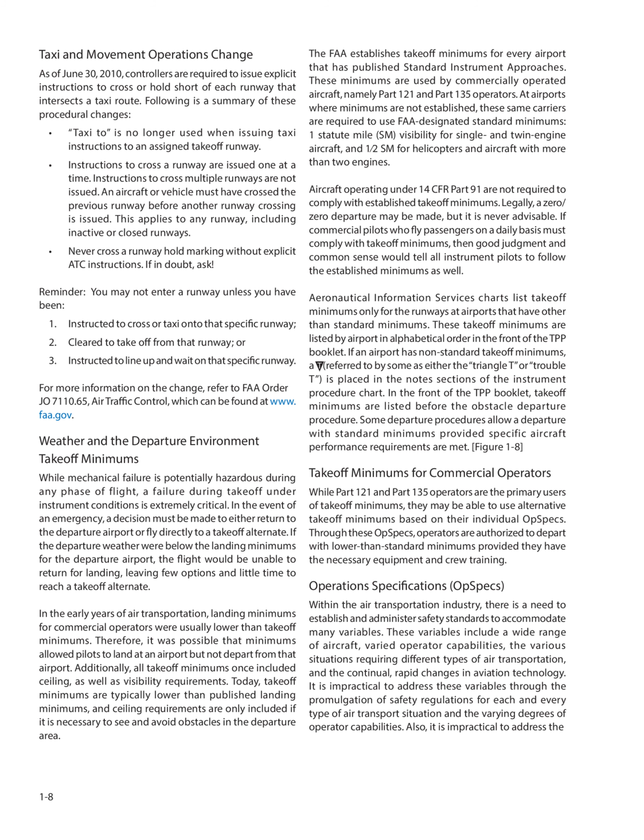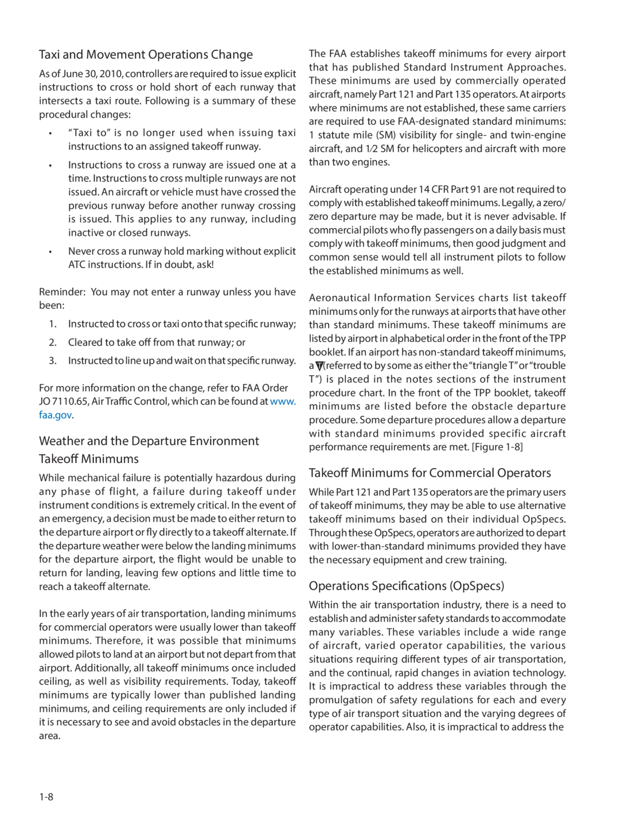Some departure procedures allow a departure with standard minimums provided specific aircraft performance requirements are met. Figure 1.8, takeoff minimums for commercial operators. While Part 121 and Part 135 operators are the primary users of takeoff minimums, they may be able to use alternative takeoff minimums based on their individual op specs. Through these op specs, operators are authorized to depart with lower than standard minimums provided they have the necessary equipment and crew training.